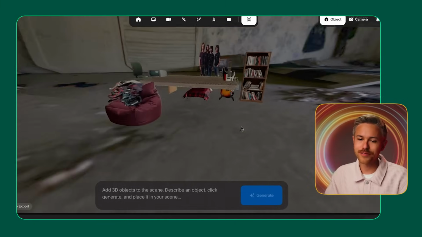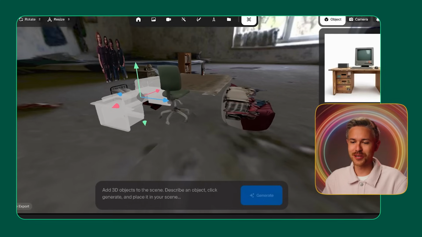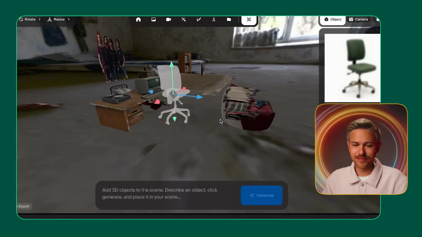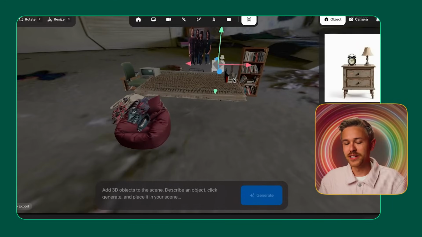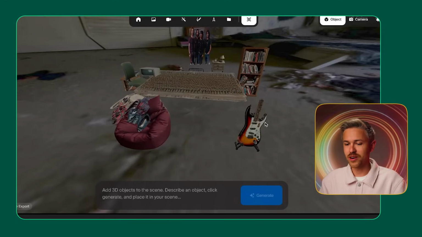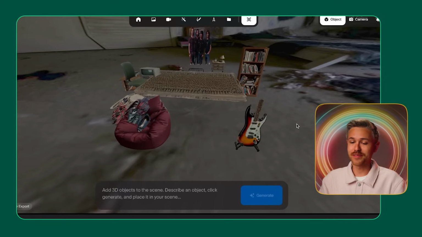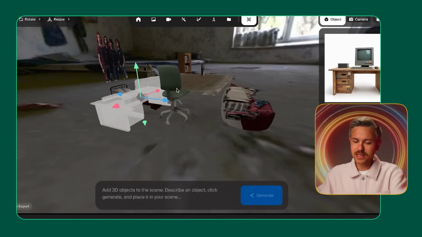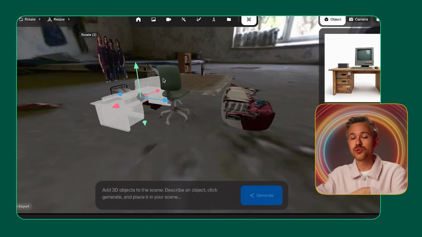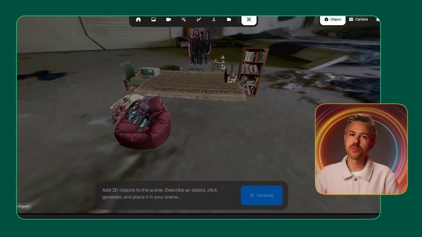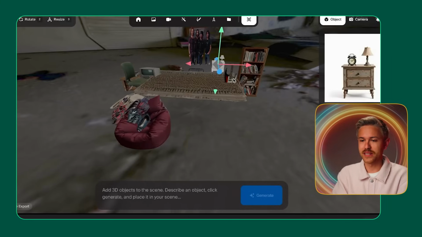We have a bookshelf, we have the desk with the old computer sitting on it. We even have like a cardboard cutout of the band on the wall, which I think is awesome. And no teenage bedroom in the 90s would be complete without an electric guitar. And you can see, yeah, we have a 3D asset. Now, of course, this is in the early stages, but having the ability to have 3D objects that you can place and then run your renders from give you much more control over the storytelling process.